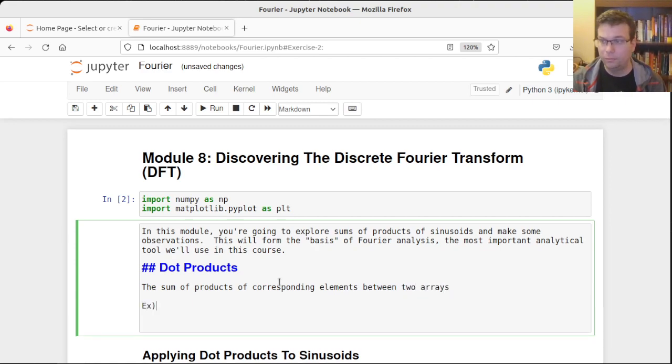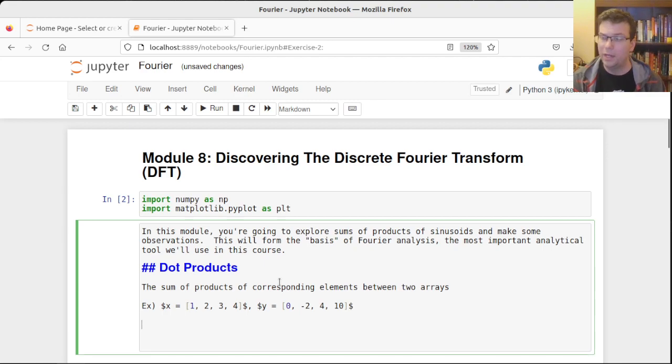So as an example, if I have an array, let's say x is equal to 1, 2, 3, 4, and then y is equal to 0, negative 2, 4, 10. Then the dot product would just be x0 times y0 plus x1 times y1.